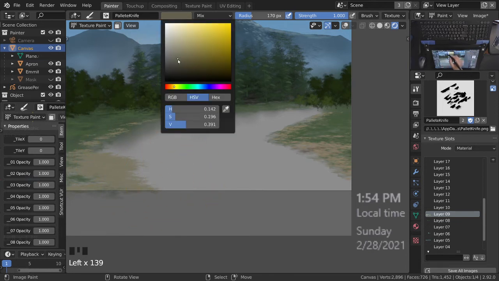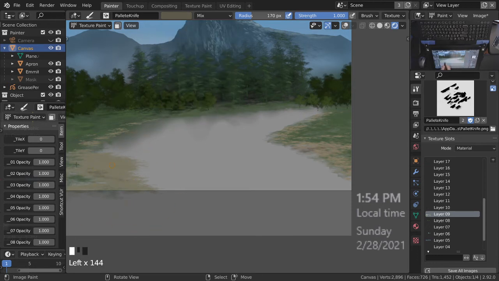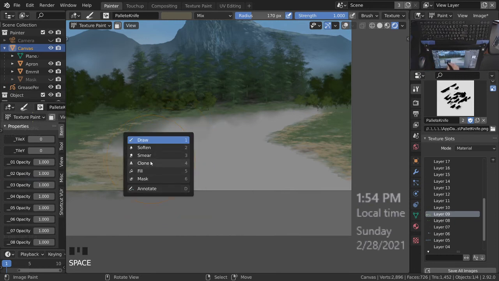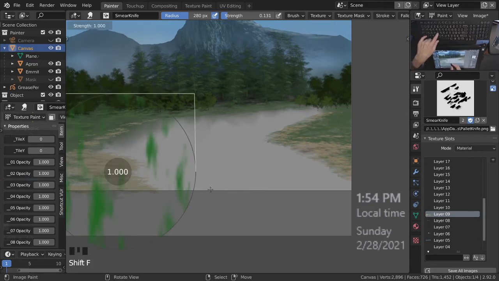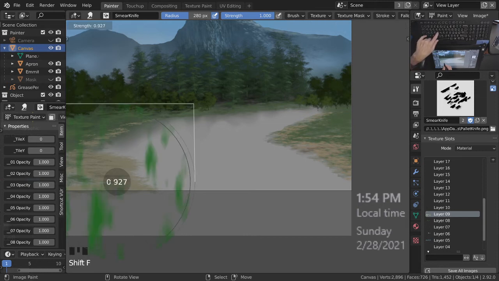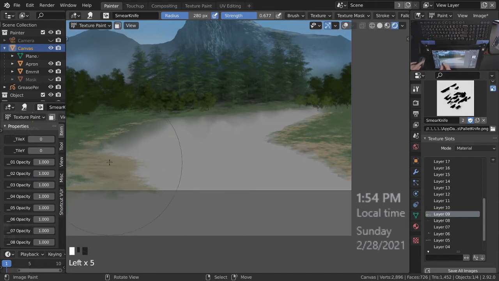It actually should be a little more this way. I'm just smearing it a little bit. I didn't have all the strength up, so just to break it up a little bit. There.